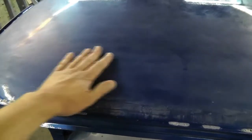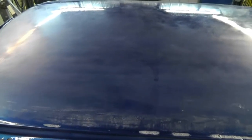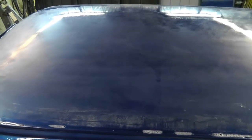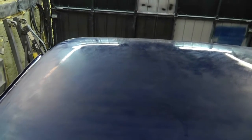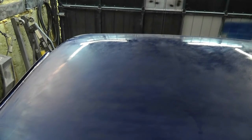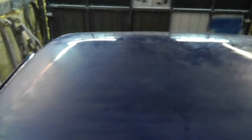I'm still using 2000 grit, and I'm really seriously thinking about changing to 1000 to do the back stuff that really hasn't been touched yet. And oh boy, that thing just completely went out of focus. Let's see if I can make it go back in. There we go. I don't know why I did that. Weird. Anyways, whatever. I'm gonna do what I do.